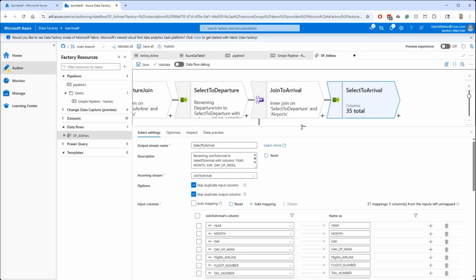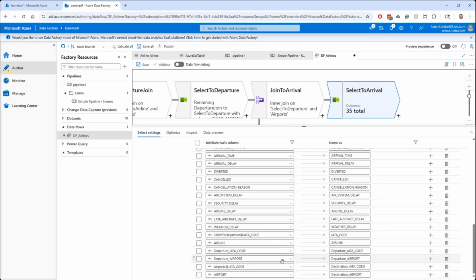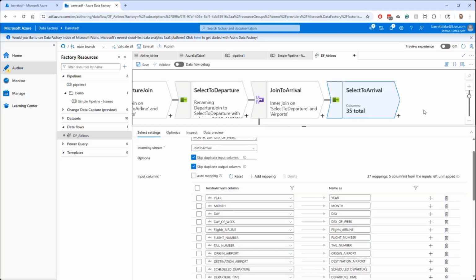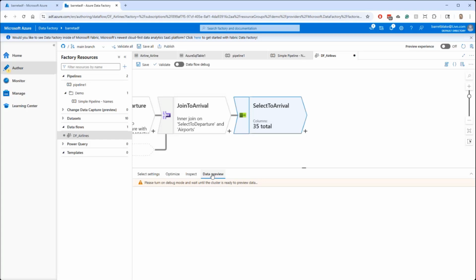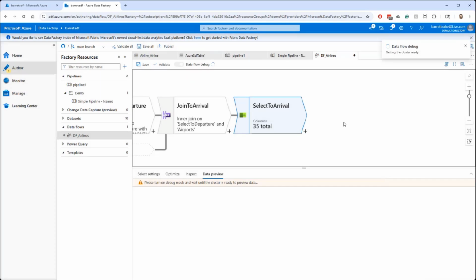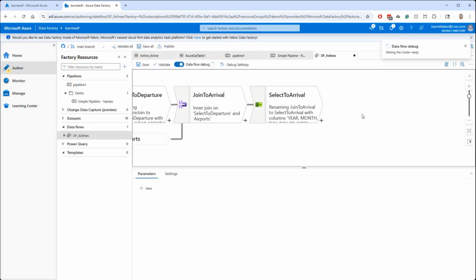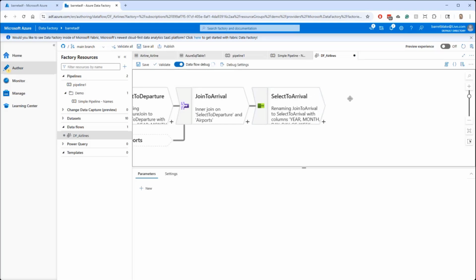So my final output here, I can show a bunch of different data and decide what I'm going to do. And then one thing that I haven't added to this is I need to add an output. So I could run this and I can see a data preview here. Actually, I didn't do that. No, actually, it takes a couple minutes to spin up. So that's another thing with data flows: it doesn't run off the integration runtime by default. You have to spin up a special instance of it just for data flow debugging. So that's one of the things when you come in here to a data flow, you'll generally have to turn that on, and it takes 5 to 10 minutes. So I won't wait for it to do that.